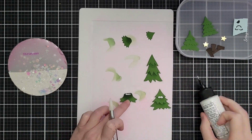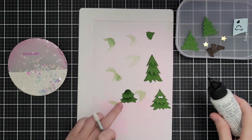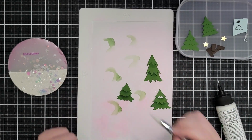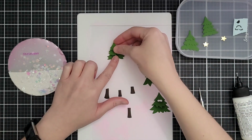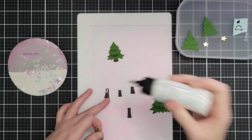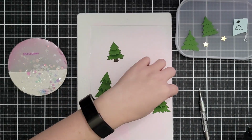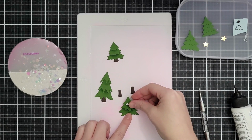So I'm going to layer up this third one here, and he's just a little bit smaller than the one next to him, the one with the eyeballs, but I think this tree is my favorite. Something about sort of the asymmetrical, whimsical nature of the bottom of that tree. Can you tell I've put these together a lot? Like I have favorite bottoms of trees. It's all good. Like it's a great set.